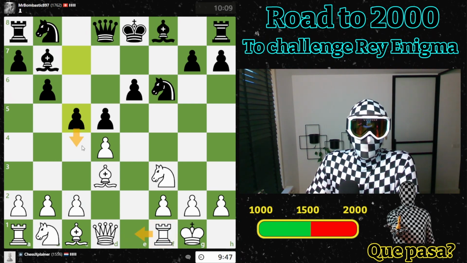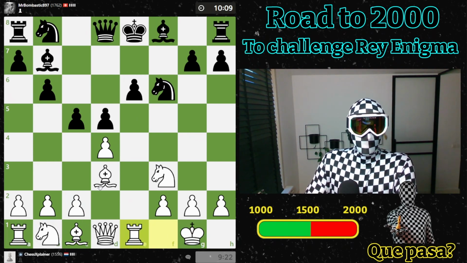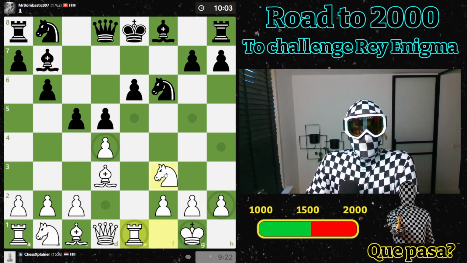I think let's go here. If here, then check. King, bishop here. Holding. Knight can jump in, so I think that's a nice intermezzo. Check. Bishop here. There's always a check, and then I can always retreat. I think it's a good move. And then we go c3. Maybe knight goes here already.